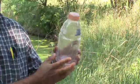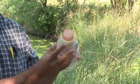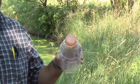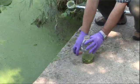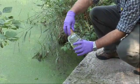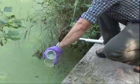This is an example of a container that works very well. It has a nice wide opening so that you can easily pour your sample into the bottle. And then once you get to the pond or lake, rinse it out with pond water a couple of times before you take your final sample.